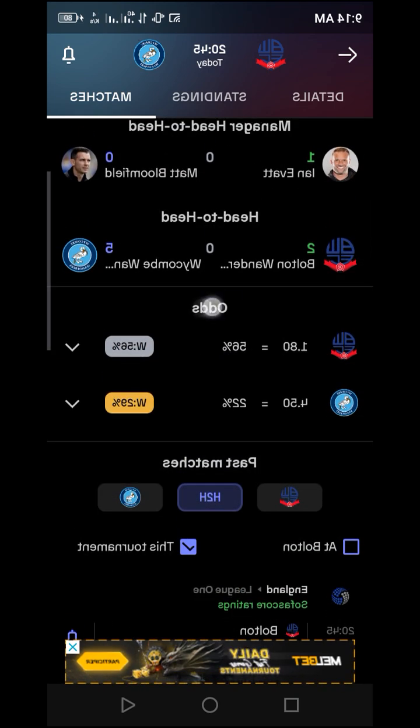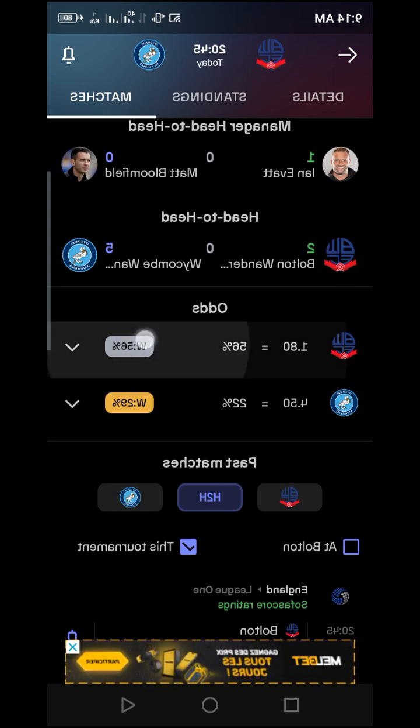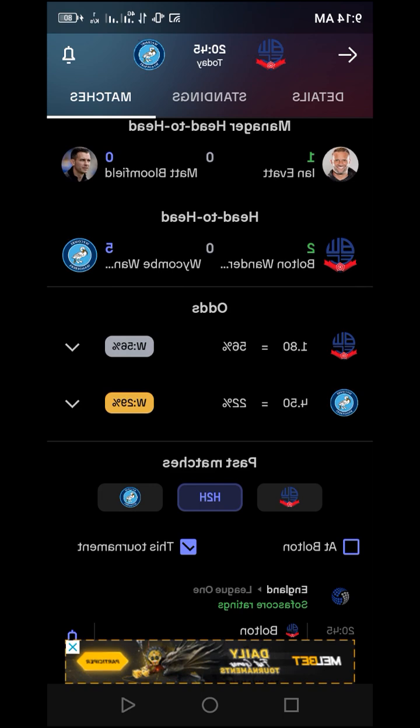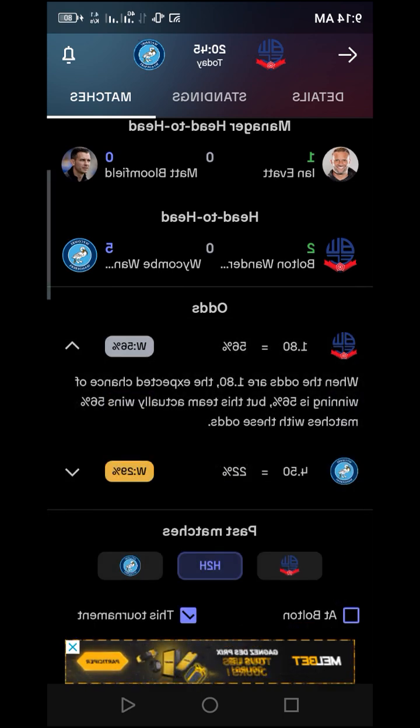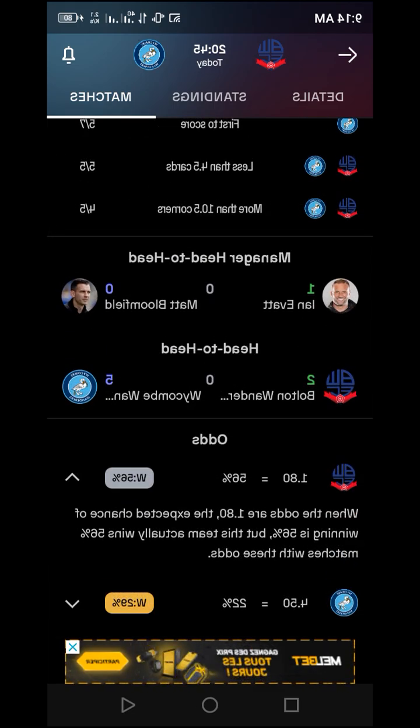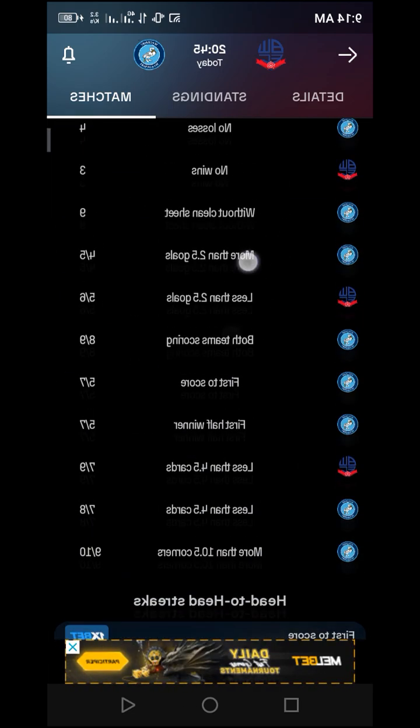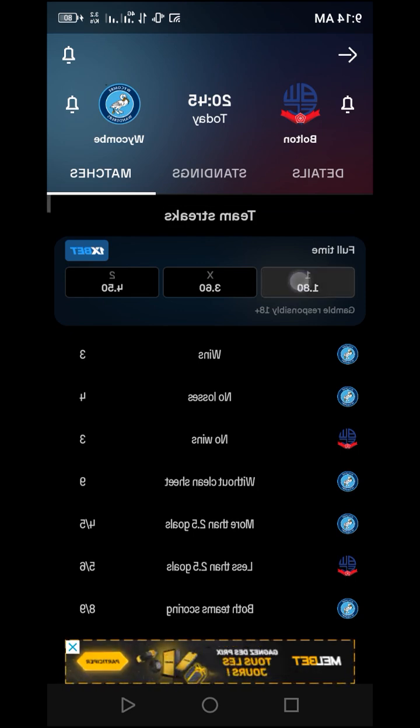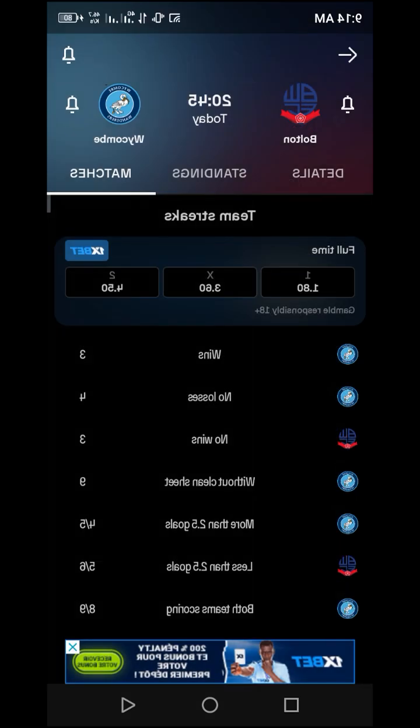Now you can still use this area that says odd, as you can see here, and look at this probability of this area, which is displayed to you based on percentage win rate, comparing that of the opponent. If you tap on this drop-down arrow, you are going to see that the rate at which Bolton Wanderers is winning is 56%, it still maintains its performance rate of 56%, giving you an idea that Bolton Wanderers have that power to lead this match or to draw this game. And of course, you can either go for the home team to win with odds of 1.8, or you can go for a double chance for Bolton with odds of between 1.20 to 1.25, which is still good for matches like this.